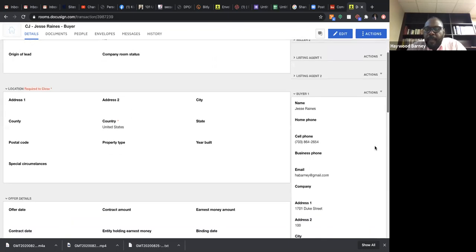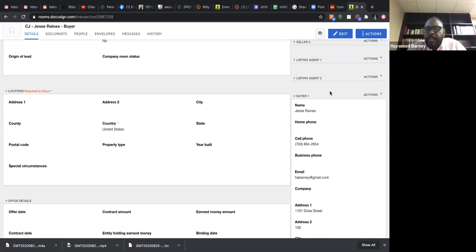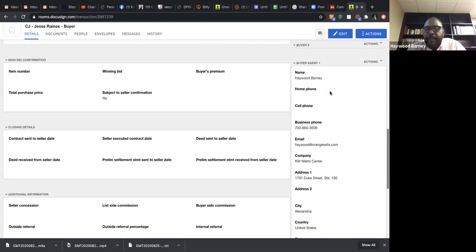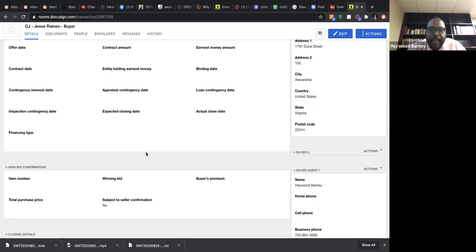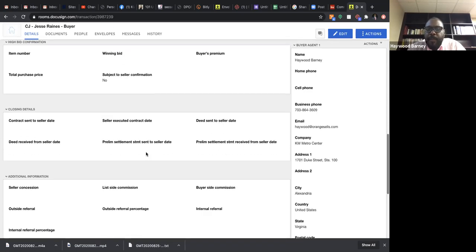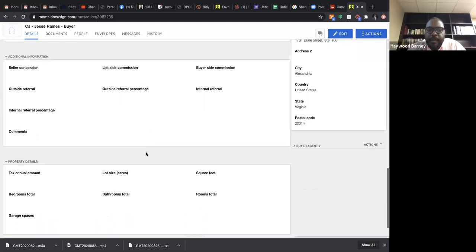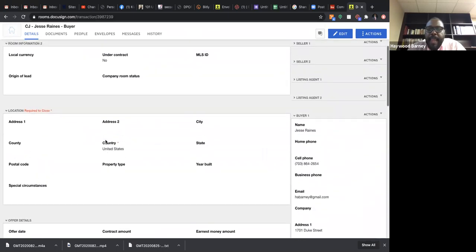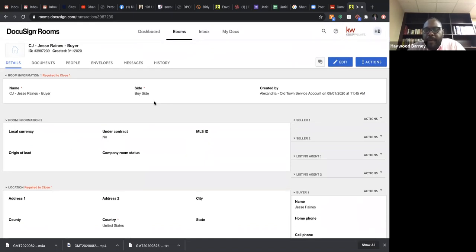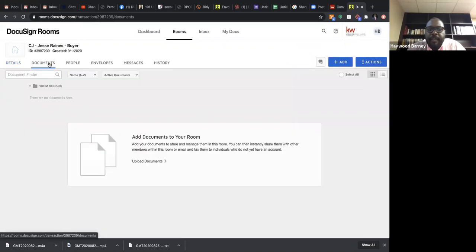So once you put in your client's information, fill in all of your information, you can then start to fill in the information that you have already for the contract or the offer you're going to be putting in. This is where all of that tax information is going to be, and so you can fill in your information as you have it and just hit save at the bottom, which I've already done. And so now once you've filled in all this pre-fill information, you go over to get your documents.